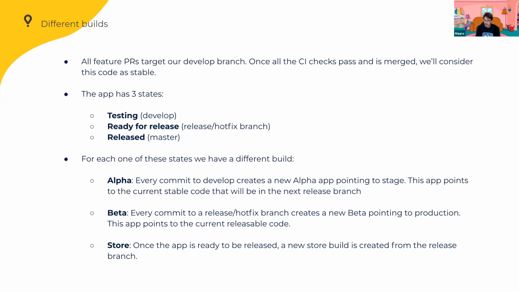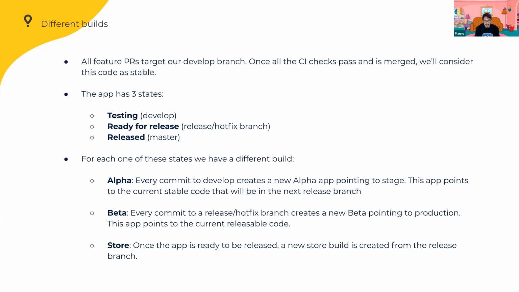As he mentioned, all our feature PRs target our develop branch. They shouldn't target release or hotfix branches, and I'll explain more on that later. And we require all the checks that he explained before to pass.